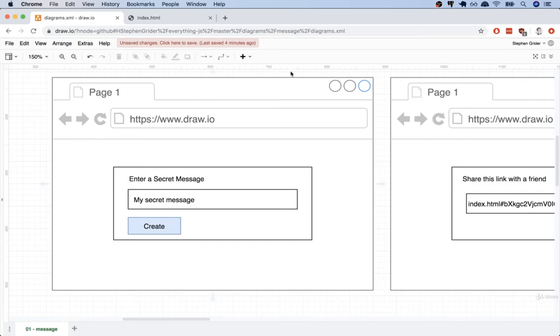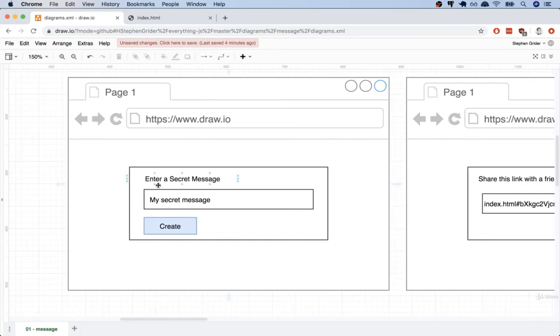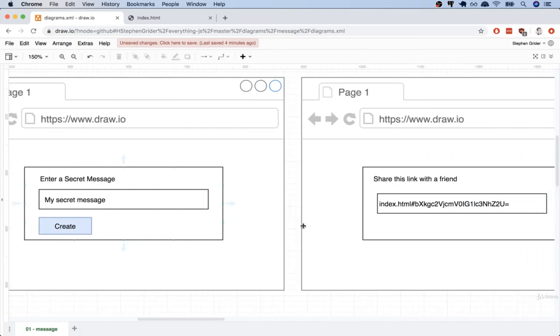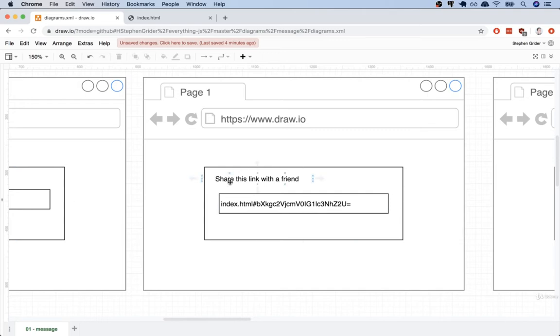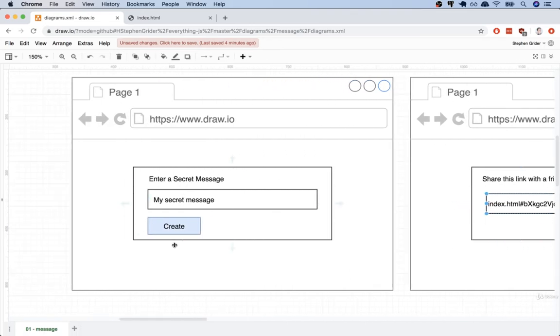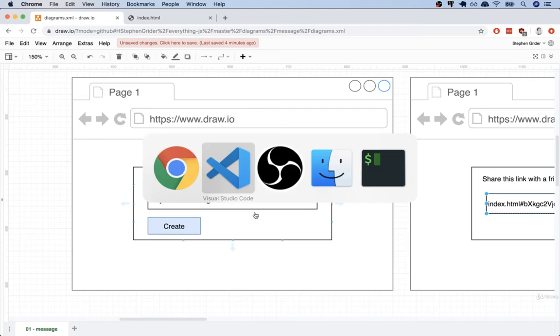I think that the first thing we should do is try to just show a very simple form to the user, like the one that we see right here. Once we add in the form, we can then add in an event listener to it and watch for a submit event. So as soon as the user submits this form right here, we'll update some HTML and show the share a link with friend text and show the text input with the link to copy inside of it as well. So first, let's add in some HTML for the form element.